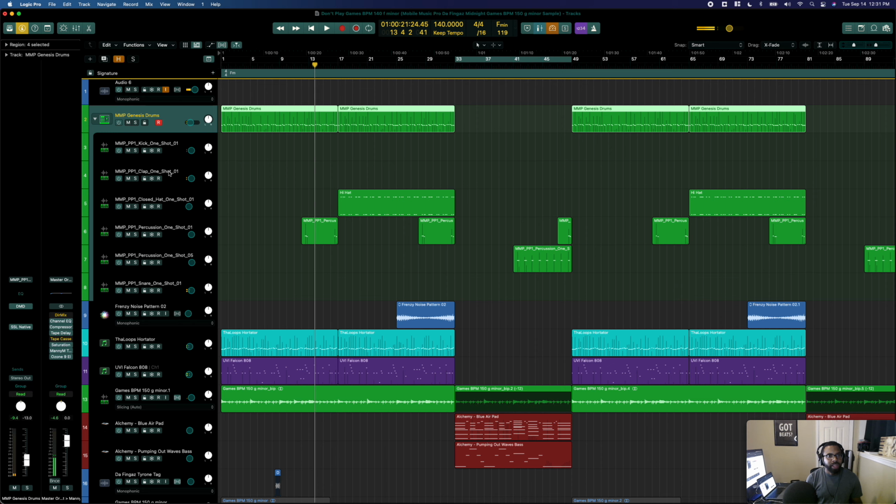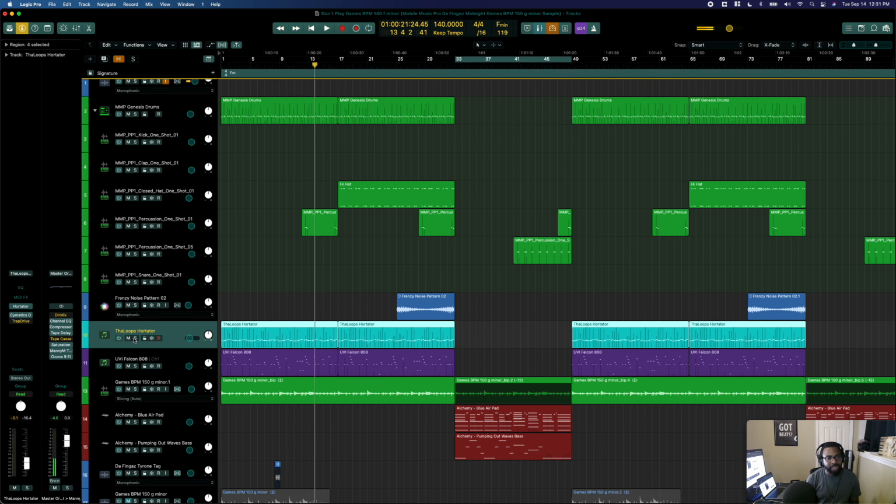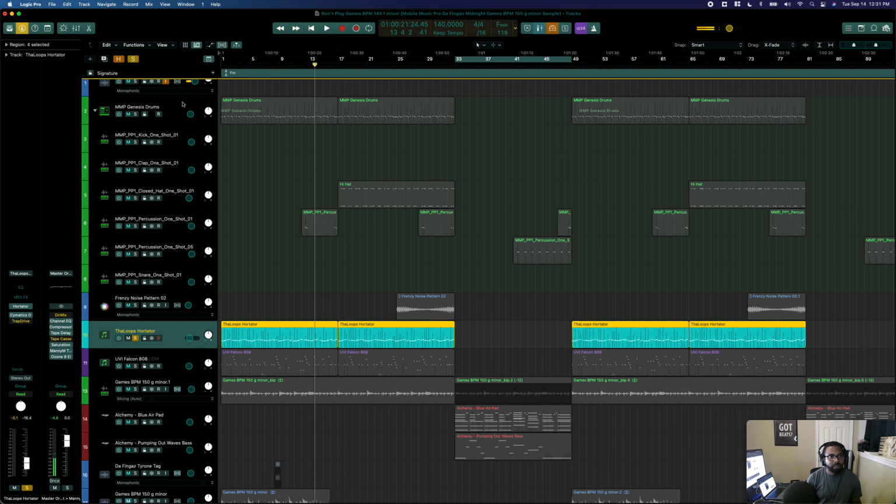So you see it building out. From the drums, I took a kick, a clap, the closed hat, percussion, two percussion sounds, and a snare. I also added this hortator, which is like a covered timpani percussion from Da Loops. This is what I have with that in the drum.